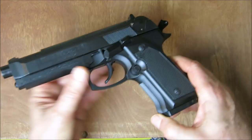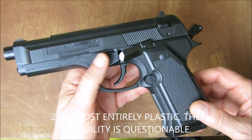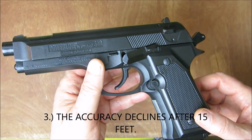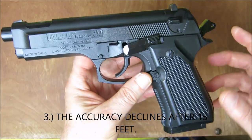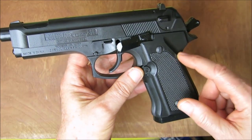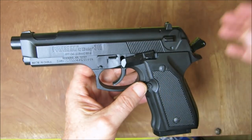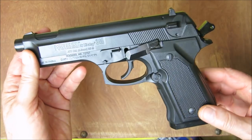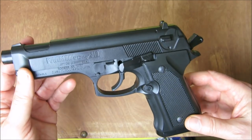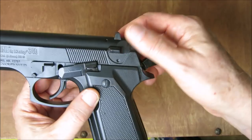Number two, except for parts of the barrel and stuff, it's almost entirely plastic. So I kind of wonder about the durability. Number three, the accuracy, it does drop off after about 15 feet. I did see more than a few people say they were unhappy with their Daisy because it was random. They would shoot three times, it was good, and the fourth time it would go off. I didn't see that, but some people reported that, and I don't know why that would happen. There are reasons why they would misfire, and I'll go over that in a second. There are very rough ridges here.